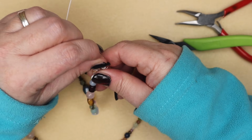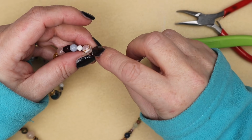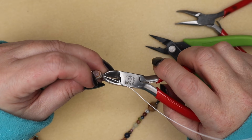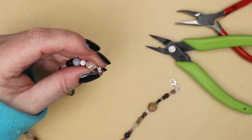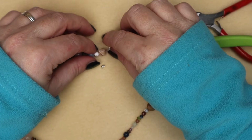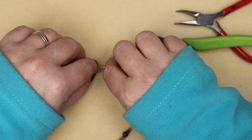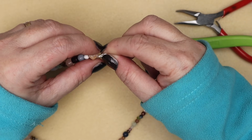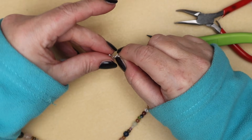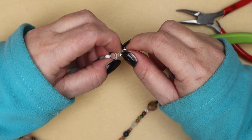I can then cut away, and again bending it out of the way because I really don't want my cutters anywhere near the thread that's going through the necklace. So cut that away, and then our final piece is to add on our crimp cover. So just place our crimp cover over the top. Now these can be little tricky little suckers.